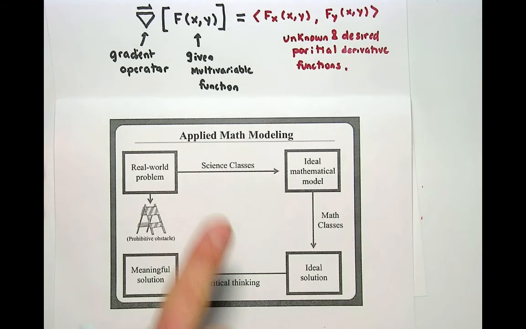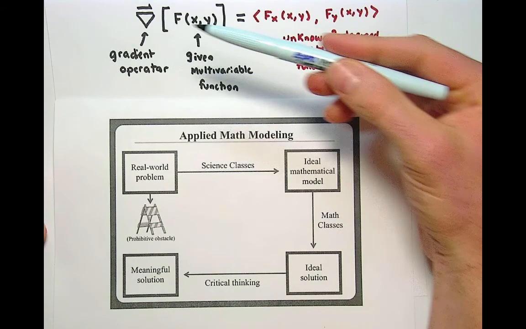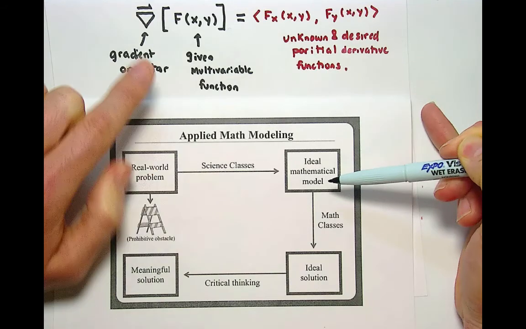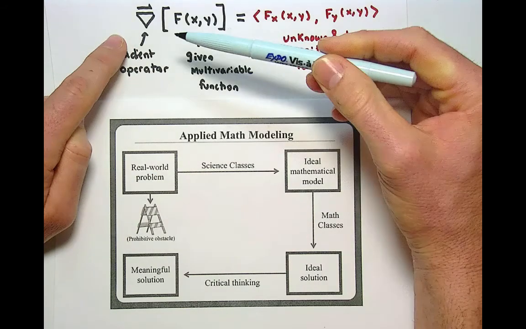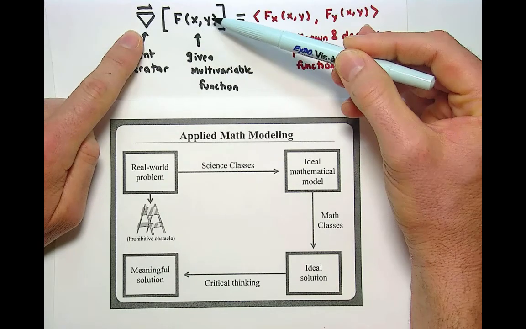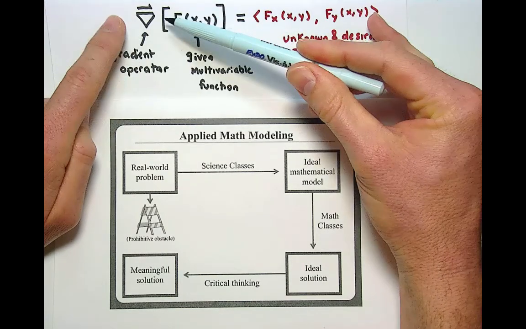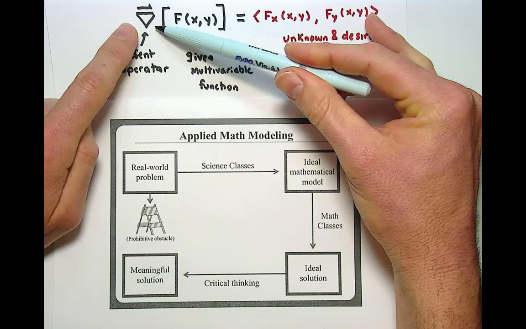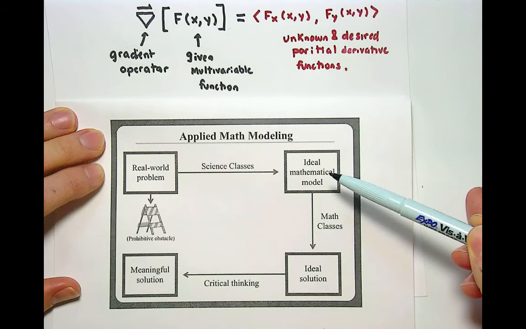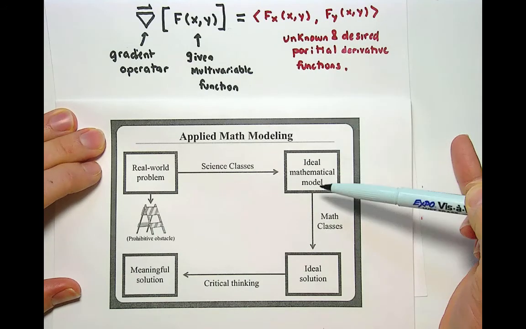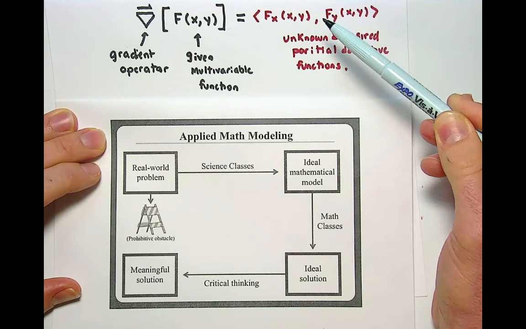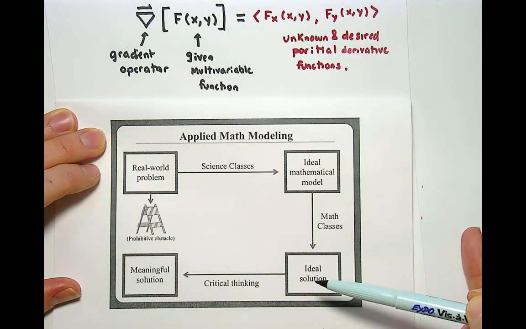is that all of the theory of this class is going to assume that you have this ideal mathematical model, that you already have a problem that is in this form. Hey, I have a function that has multiple variables, and I'd like to differentiate that function. So it's here. And then this class will teach you, okay, now that you have that function, let's go ahead and find the partial derivatives of that function, which are the ideal solution to this problem.